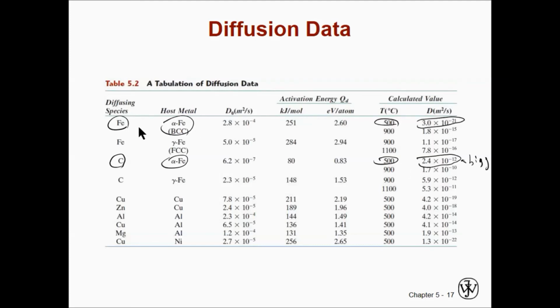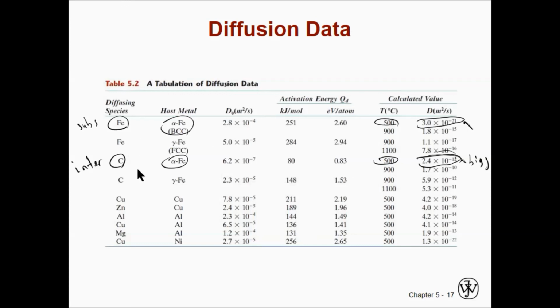When we change the diffusing species, the diffusion coefficient changes, and iron in alpha iron will be substitutional diffusion. It will be vacancy diffusion. They substitute each other, and carbon in iron will be interstitial diffusion. And if you remember, vacancy diffusion is faster than interstitial diffusion, as can be seen here. This diffusion coefficient is bigger than this one. It is faster. It will take less time to achieve the process.